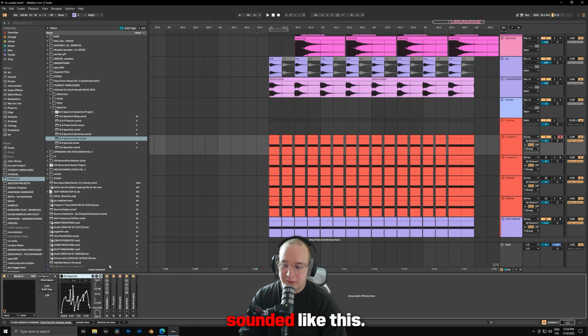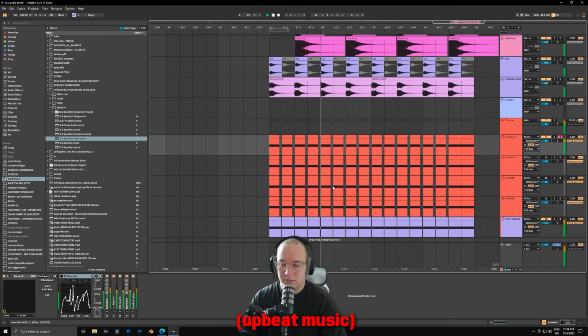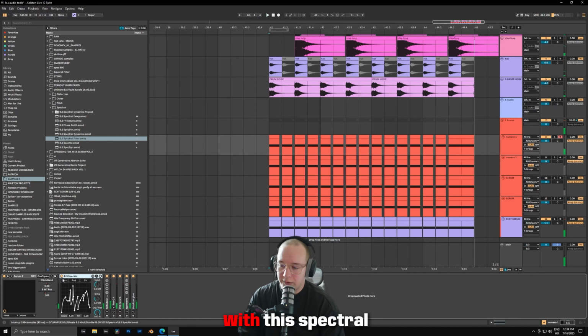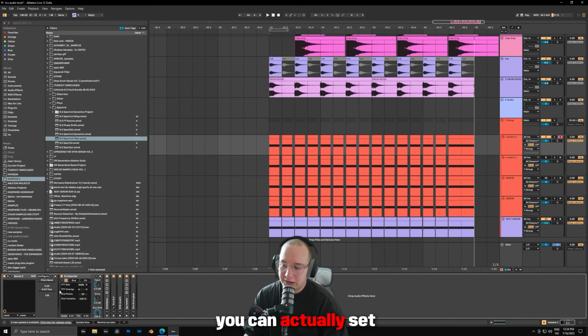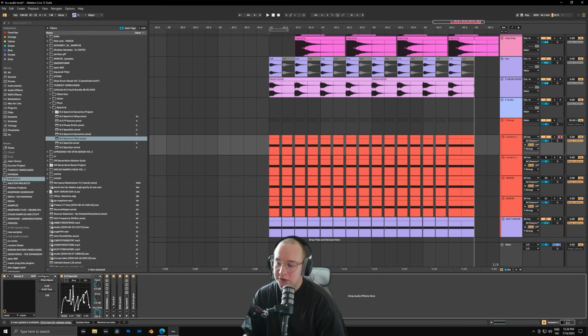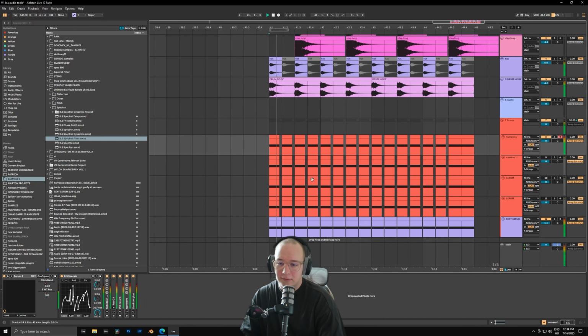Originally, the bass I made sounded like this. With this Spectral volume plugin, you can decide which frequencies get boosted or get deleted on a spectral level. So in every plugin, you can actually set the FFT size, overlap, anything that you should find in a Spectral plugin by default. And you can set up how many random points and random variation percentage you want on those points. So I just clicked through random a bunch of times and it ended up sounding like this.